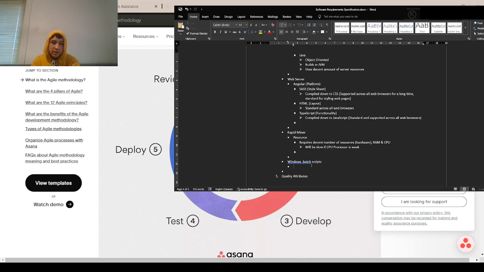So now we found a constraint in our design: because we're using Windows batch, which we could replace with something else, like a program to automate these processes, but because we're using Windows batch scripts, I'm assuming the constraint is: limited to Windows OS for the anti-cheat portion of this project.